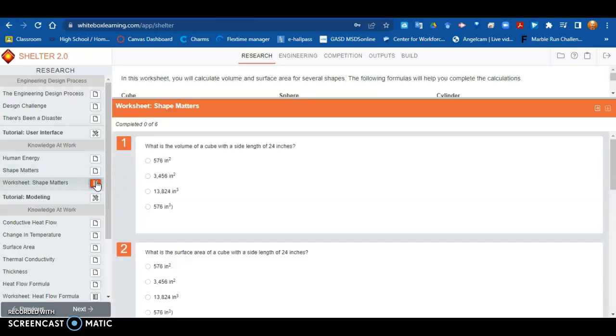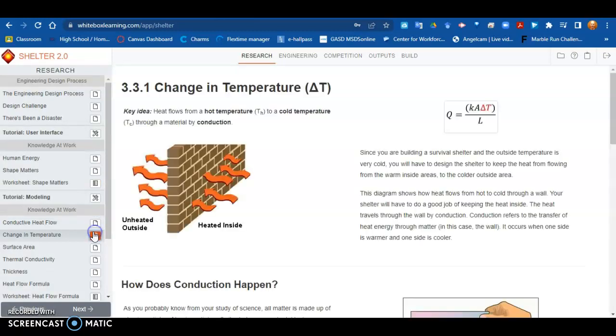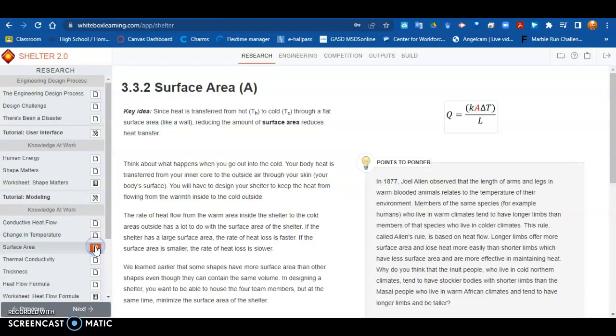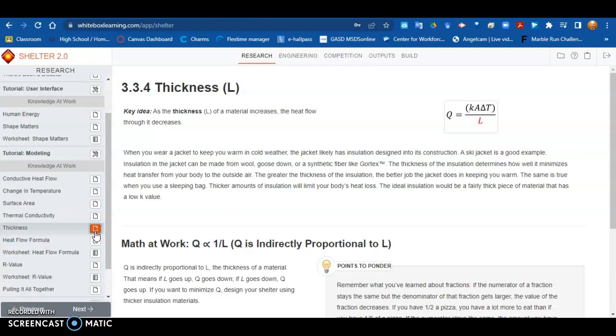And you want to keep in mind what shape is going to be best to, one, house those shelters. So you need the appropriate size with an appropriate volume inside to house those hikers. And 2, that can be insulated with a material that is not going to allow heat to escape. And so in that, you do need to understand the properties of conductive heat flow, of temperature itself, and the changes in temperature. You need to understand how surface area plays a role in conductance of temperature and heat flow and dissipating heat, how the thickness of the material is going to play a role.